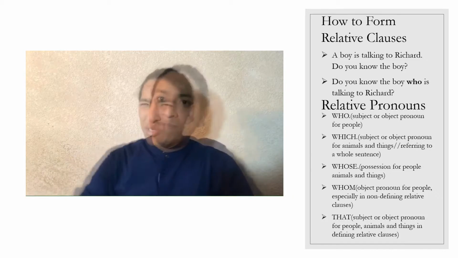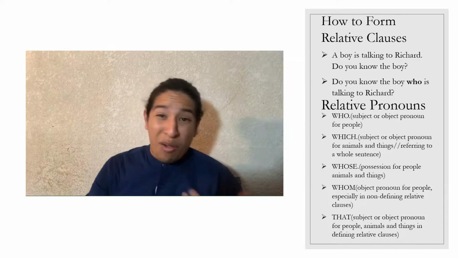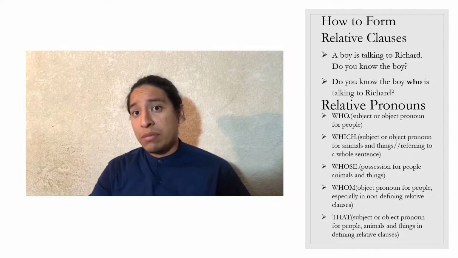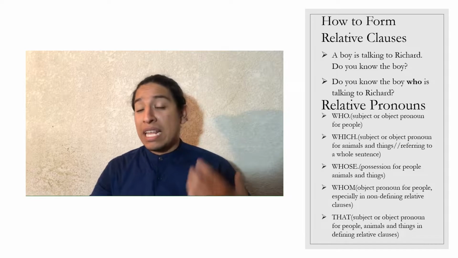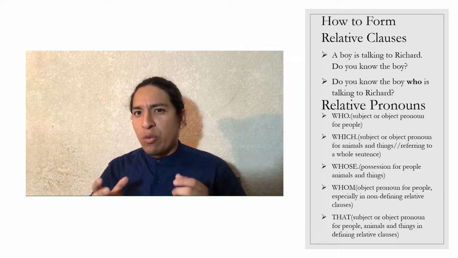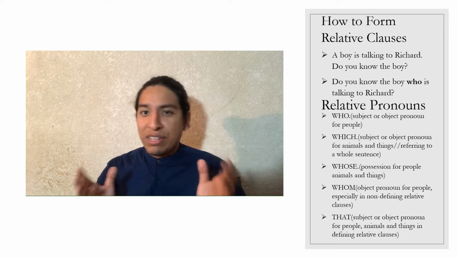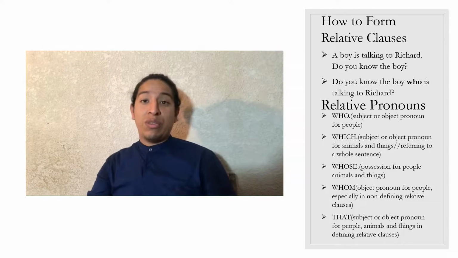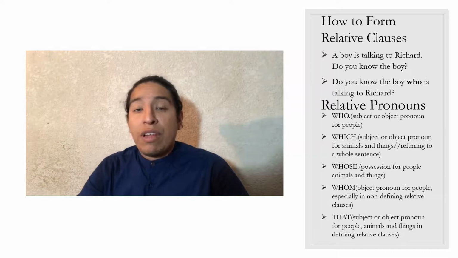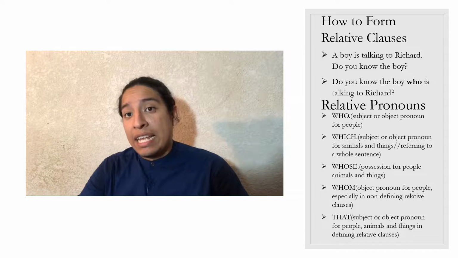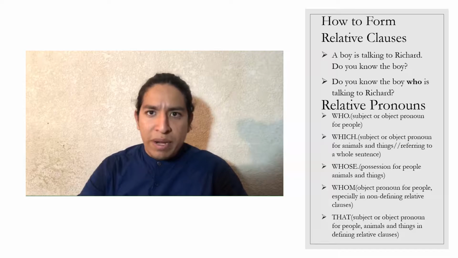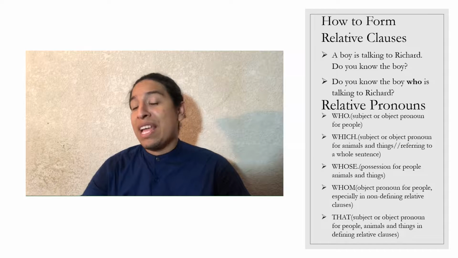So we were talking about subject pronouns and object pronouns, but what's the difference? How can you tell one from the other? Actually, we cannot tell by the words whom, that, or which. We have to find another way to look at the difference. So the key to telling the subject from the object is by looking at the word after the relative pronoun. If it's a verb, it's a subject. If it's not a verb, it's not a subject, so it will be an object.